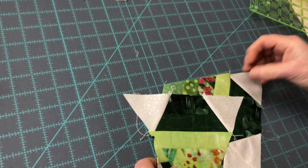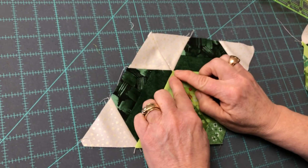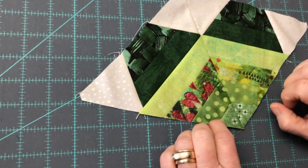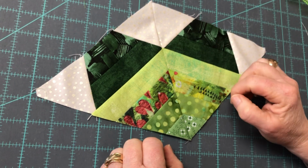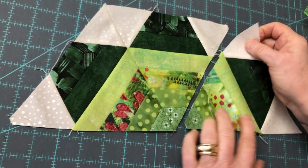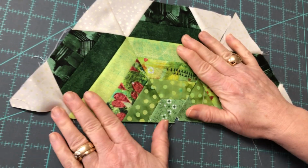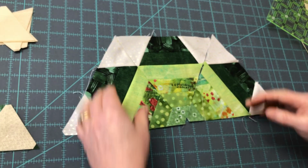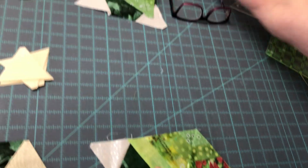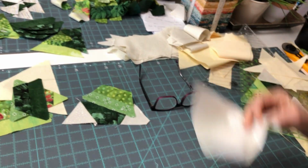And I'll show you. So we are gonna sew them together like this. And you wanna match these up. So whether you like to pin or use the precision piecing glue, or if you're just really good, you wanna sew 3 of these together and that creates half of the pillow, okay? So that's 1/2, and then the other half, the bottom half, is actually gonna be 2 of these, right? Because we only have 5, and the other triangle.